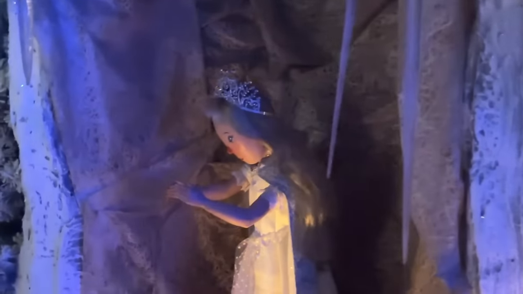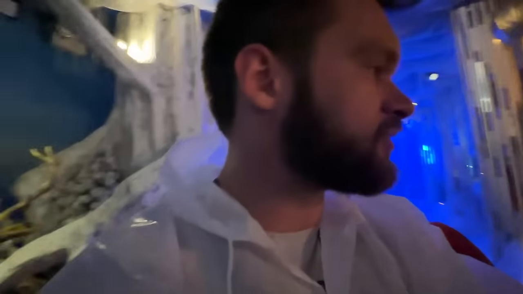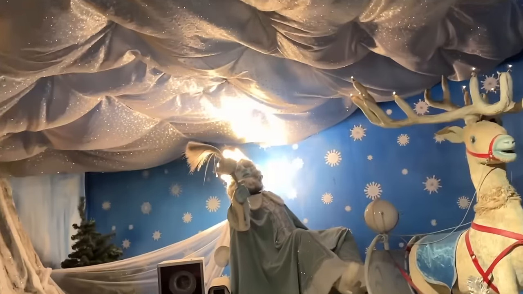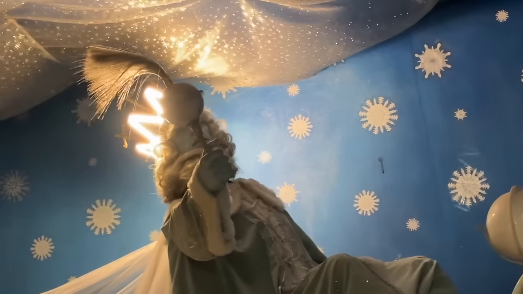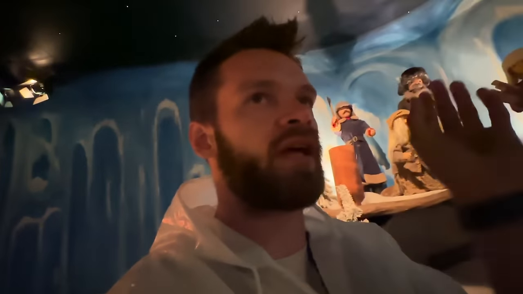It is giving the icy level from Super Mario 64. And Elsa's here again. Oh my gosh, it's Sven. Sven from the Elsa movie. Oh, we got a picture taken. And there's God. Love the bear imagery. Love the lumberjack imagery. That was a sleigh fest and a half.